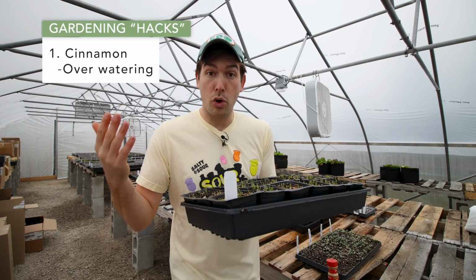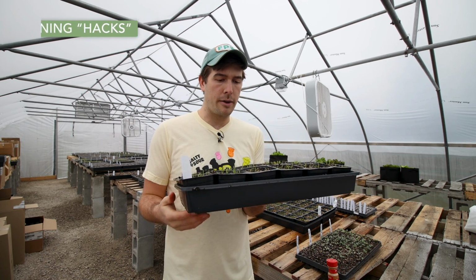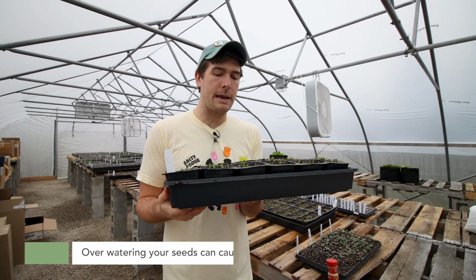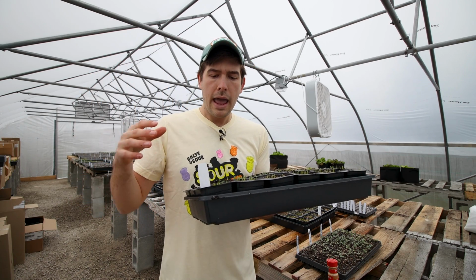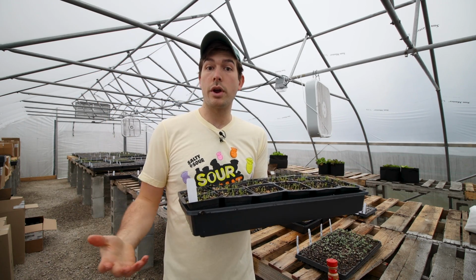All right, so the first reason why you're probably having mold and mildew and damping off is because you're overwatering. This tray of onions here is pretty heavy because I just watered. And if I came back and watered on a regular basis, even when it didn't need it, that could cause mold, mildew, and damping off. The reason why is because mold is found everywhere. And when you have it in the soil here, what it needs to thrive is moisture.